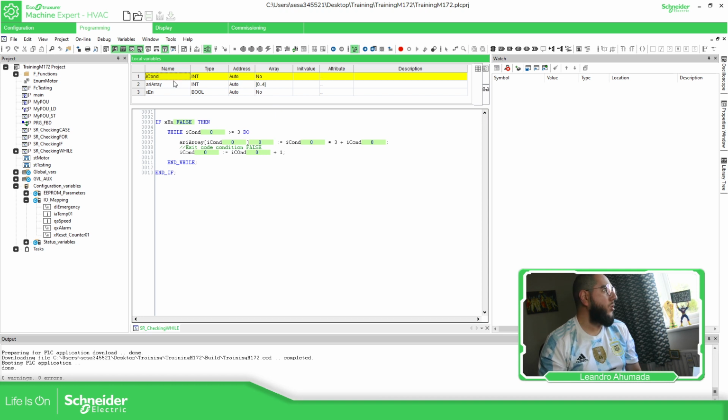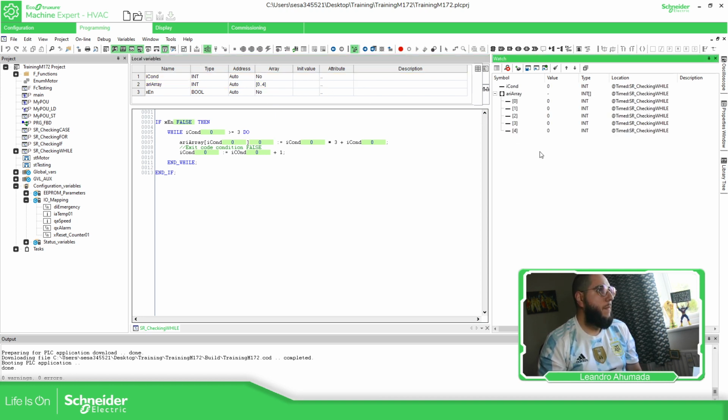Let's add in the watch the condition number, the array, and this. So let's have a breakpoint here. So I'm going to enable this.